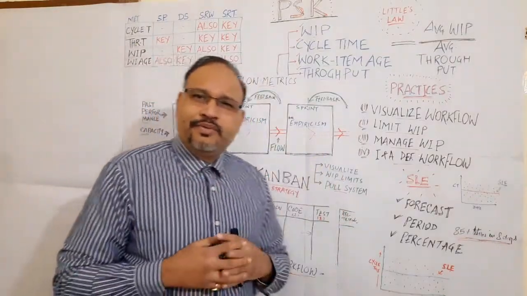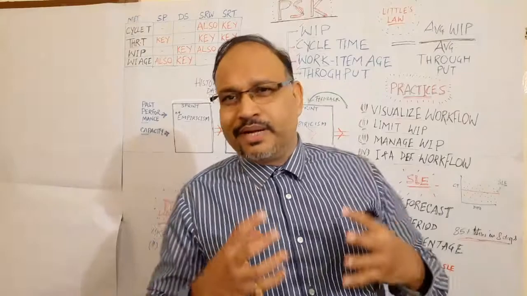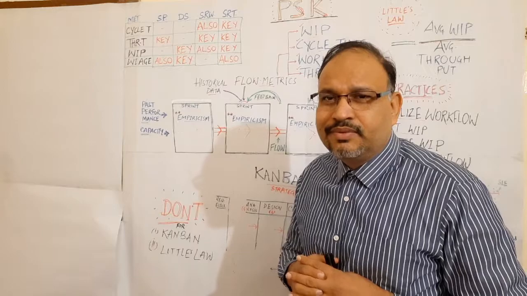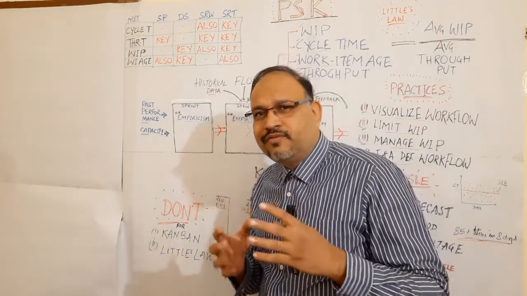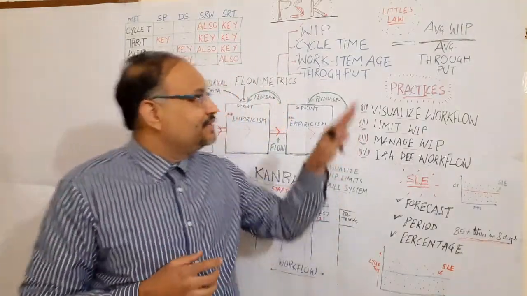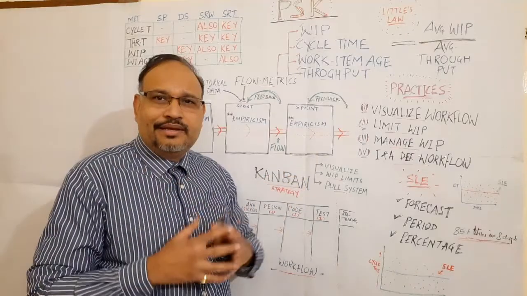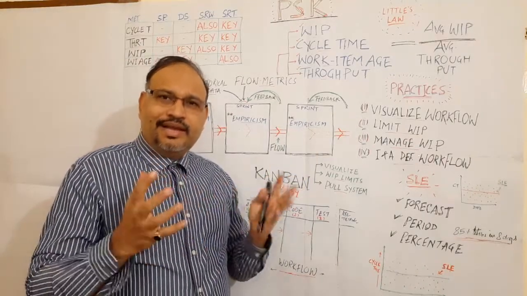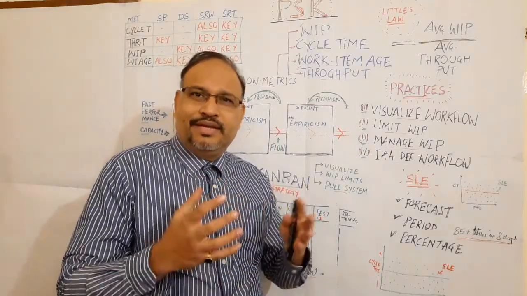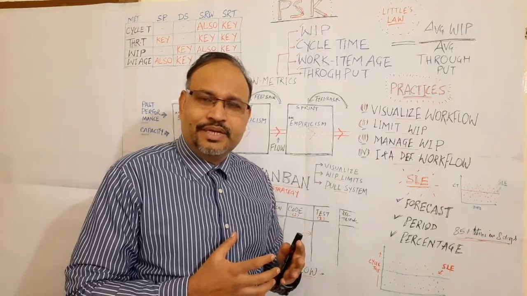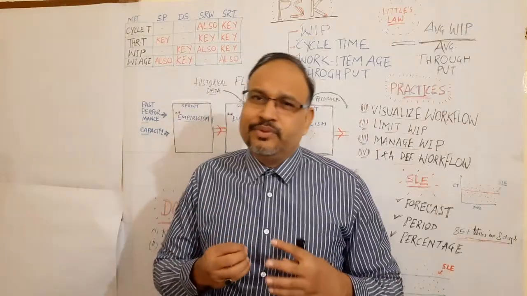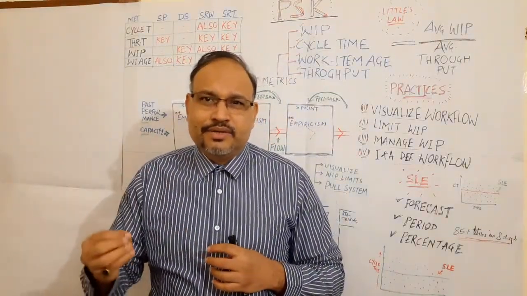Now, one important point that we need to understand is how do these flow metrics or practices impact the existing Scrum events. Before we go there, there is a concept of lagging indicators and leading indicators that needs to be understood. These four metrics are divided into lagging indicators and leading indicators. Lagging indicators are the output or the data which has already happened. You can use that for prediction. Leading indicators are the inputs or the facts which can help you understand the upcoming scenario, the situations.